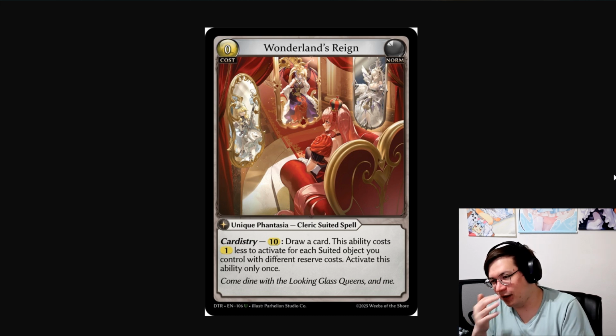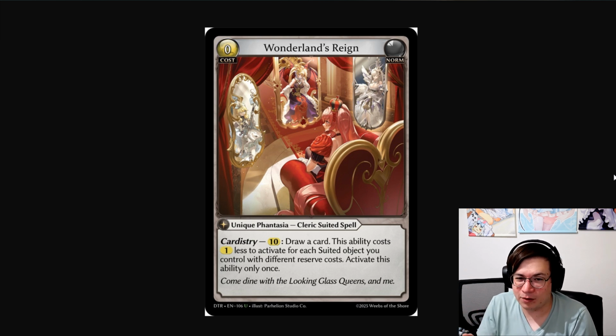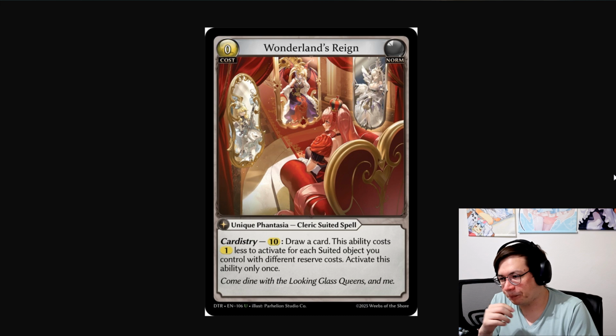which means that they can, during your opponent's turn. If this ever gets to 0, you're on the gravy train. You've probably already won the game. I don't see a way this is going to cost 0 for its activated effect. But this is a cute payoff for playing more suited stuff.